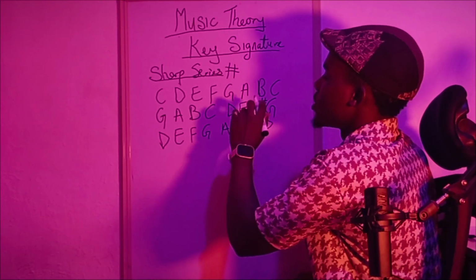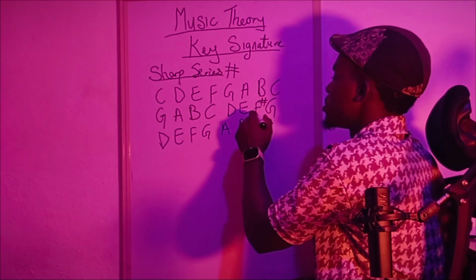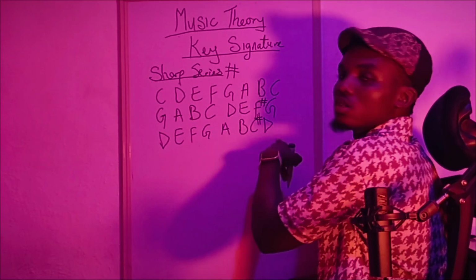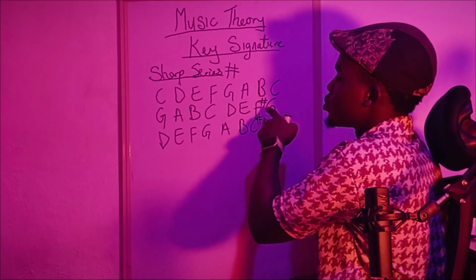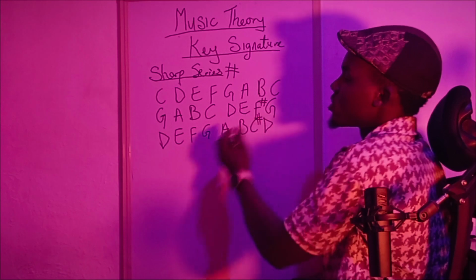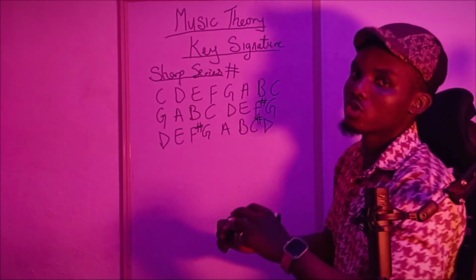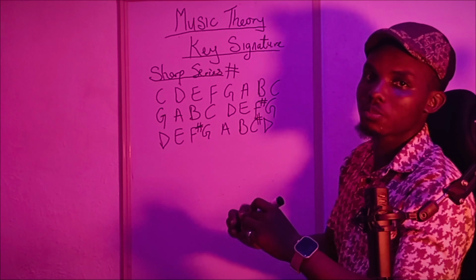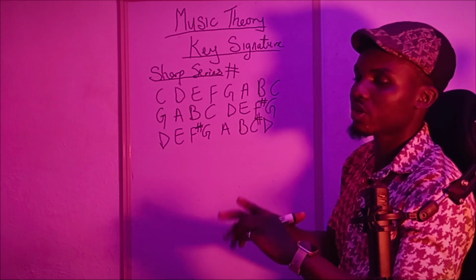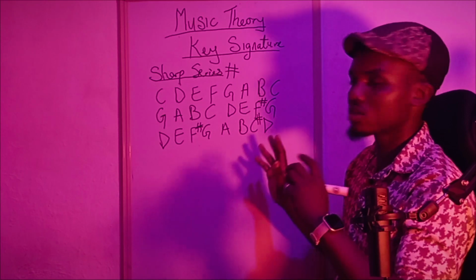What you first need to know is, I told you we are going to sharpen the second to the last, but you need to sustain the one you have sharpened in the previous key. So you have F sharp and C sharp on the key of D. So the sharpened keys are F sharp and C sharp. Any scale you are running, on any musical instrument, you discover that this is how it is.